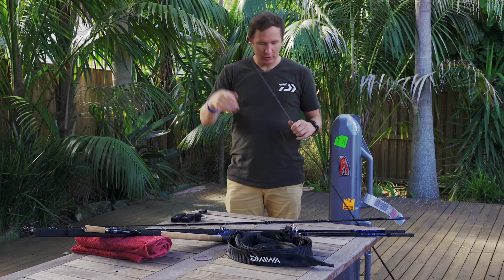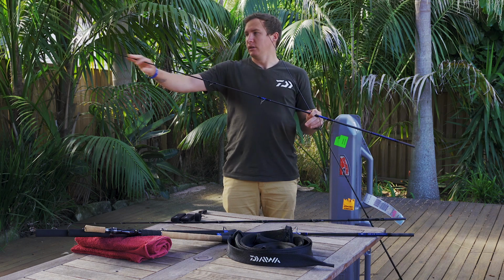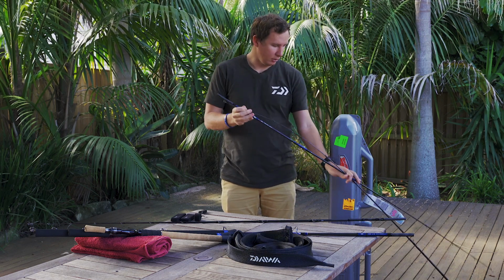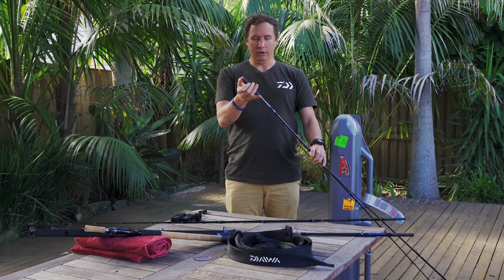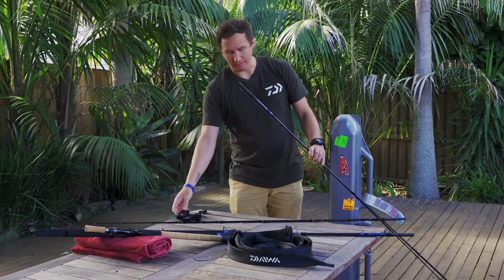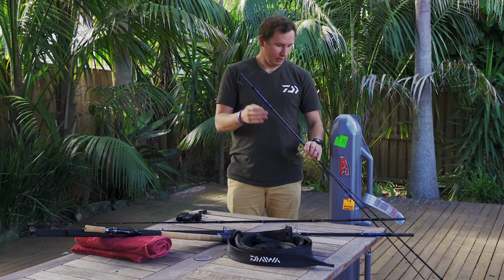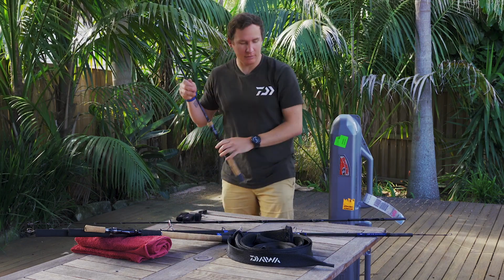So what you can do to minimize that risk is, say for example, on a two-piece rod like this one, you've got a soft tip at the top, but then at the bottom end you have a very, very thick part of the blank. If you actually layer those two items, so you have your tip sitting below the thicker part of the rod on your secondary rod, and you wrap those together with some rod wraps like these ones, if that hits the end of the rod tube, then this part is going to take all the impact and you're not going to have any issues with rod breakages. So I'll just run you through how to do that. It's fairly straightforward, but it can definitely save you some hassles on a trip.